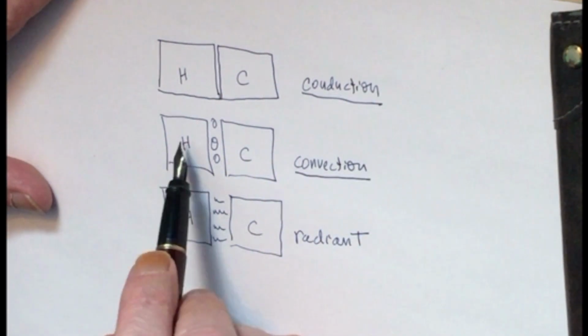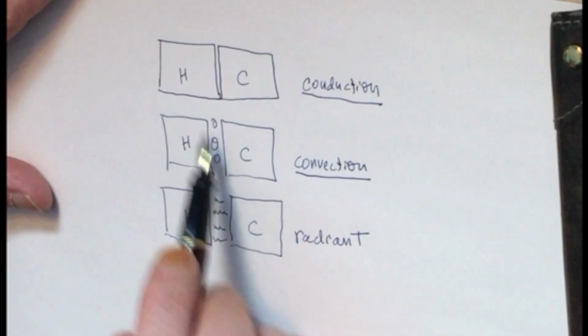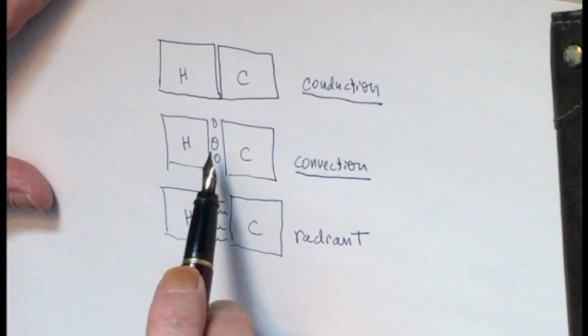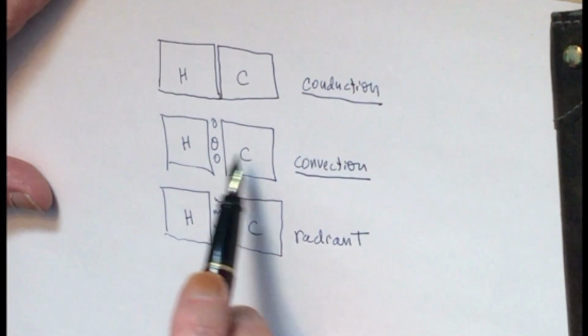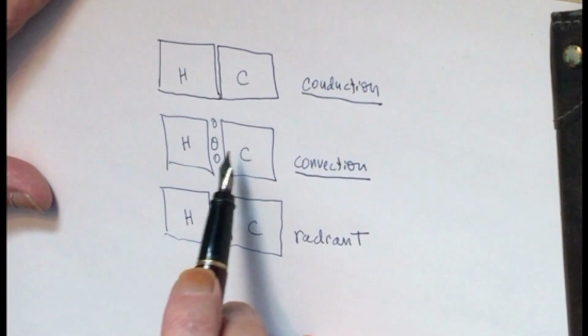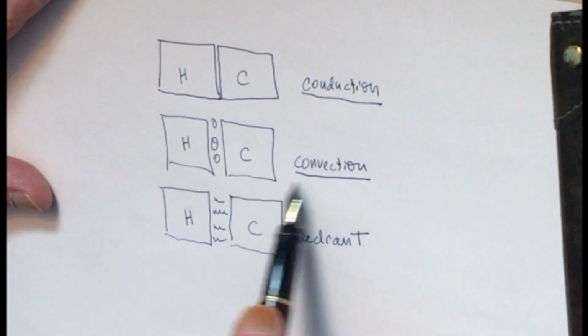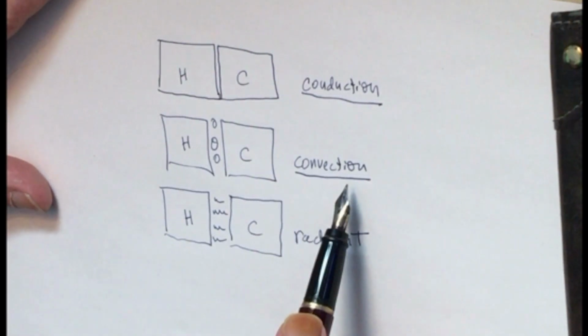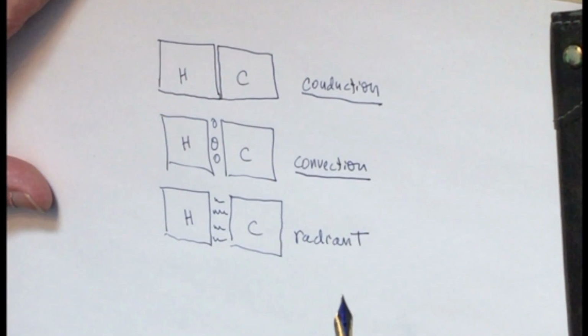If you were to put a hot object near a cold object and let the heat transfer through the air between them by heating up the air near the hot object and having that warm the cooler object, that would be using something called convection. And this is the way a standard oven works. You have a heating element, it heats up the air in the oven, and that's what cooks the turkey.